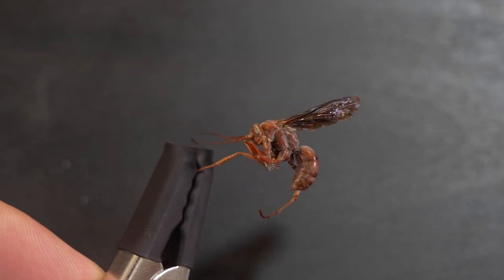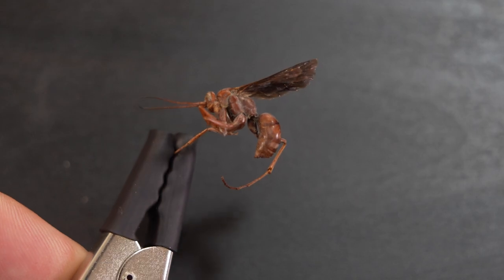We can do a practical demonstration of how this works with a wasp here. When I put the wasp into the beam, you can see it's not actually magnifying the wasp, but rather the wasp's shadow. There's a dark area where the wasp is blocking the laser light. Since the beam is diverging, the shadow diverges with it, causing it to be magnified.